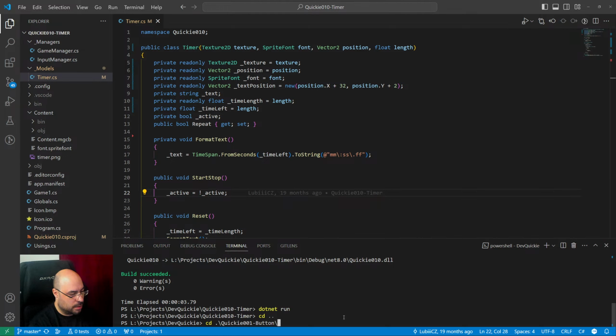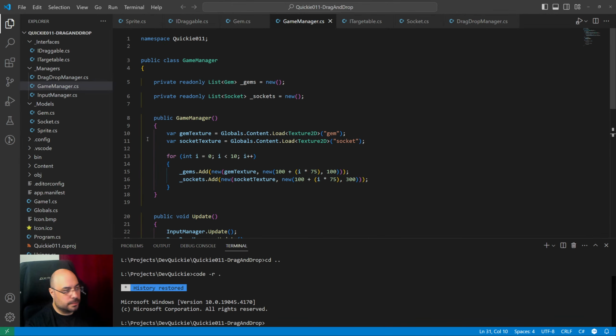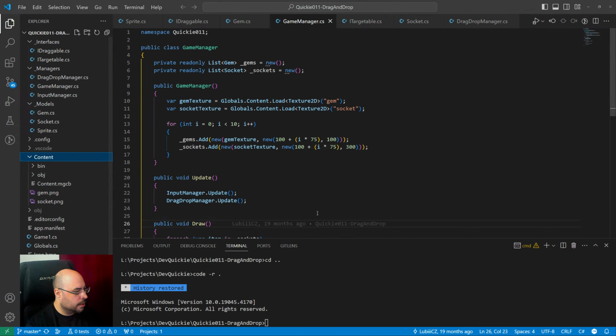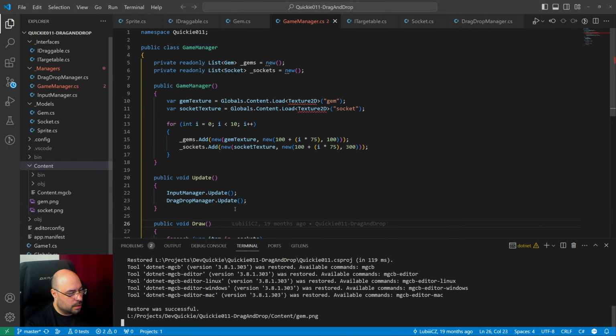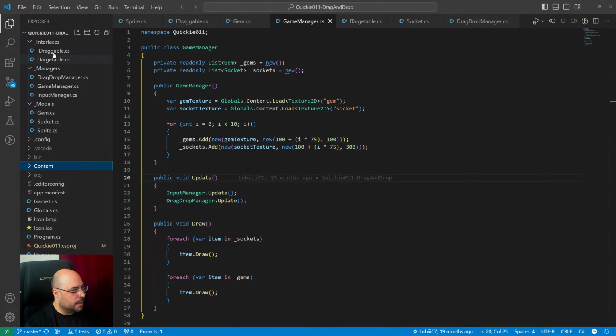Cool. Number 11, drag and drop. Okay. Let's just delete things first. This. We need to build. And now let's see.